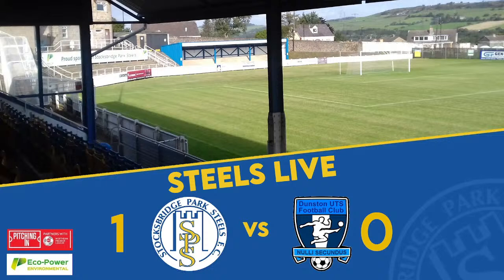Dunston coming very, very close there to an equaliser just a minute after Stocksbridge taking the lead with a very smartly worked free kick there. Now, they took it short to Porritt, who put it across the 6-yard box. Tantalising, just needed someone to get on the end of it. No one did. Still 1-0 Stocksbridge.